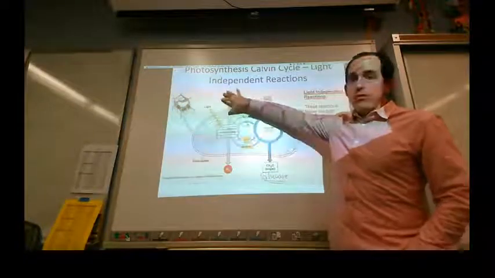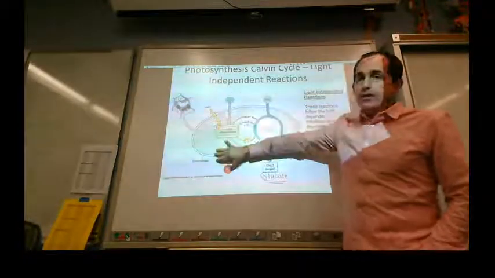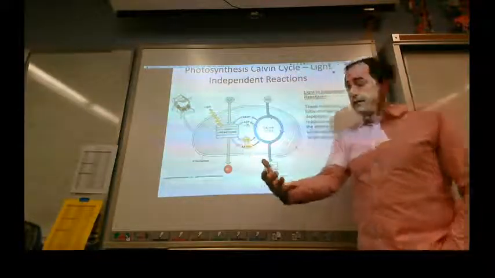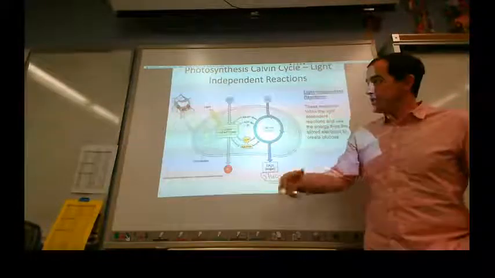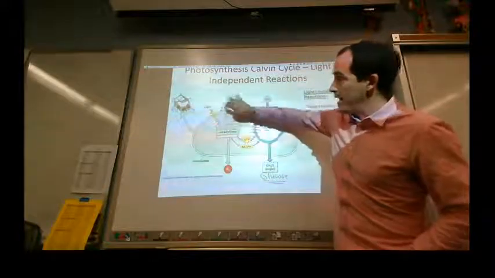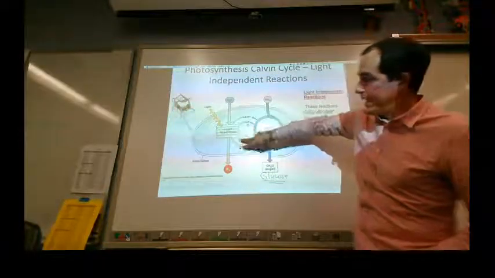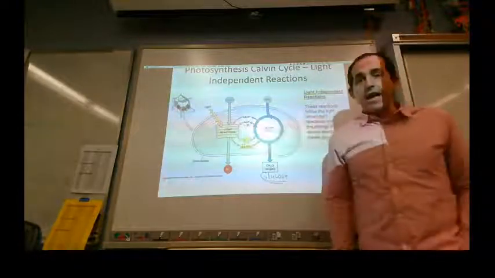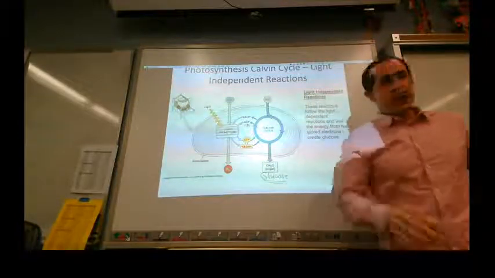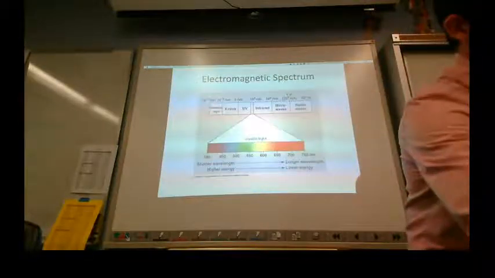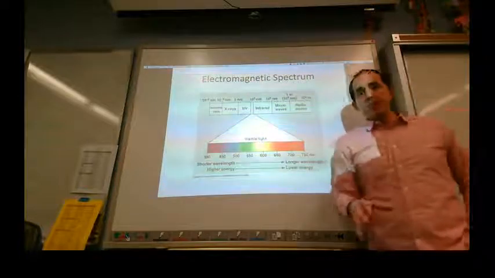Okay, so we're going to start with the light-dependent reactions, and the goal is to answer those questions of how are light and water used to make ATP, NADPH, and oxygen. Okay, so we're going to dive in a little bit deeper with that. But we're going to start with the light portion.